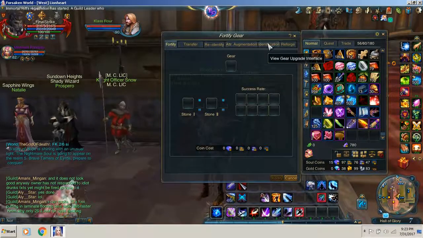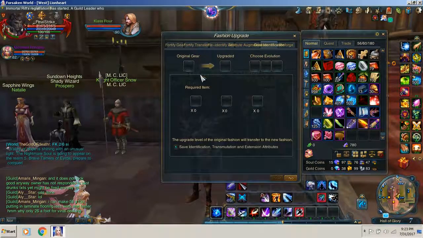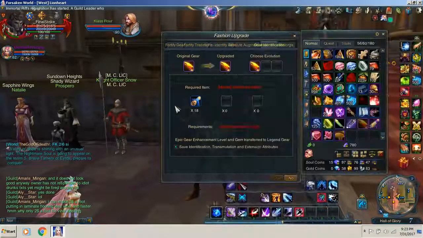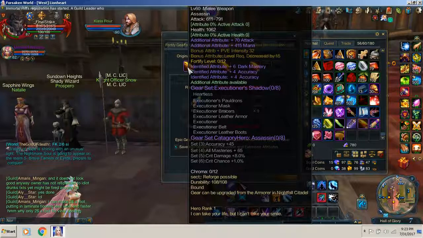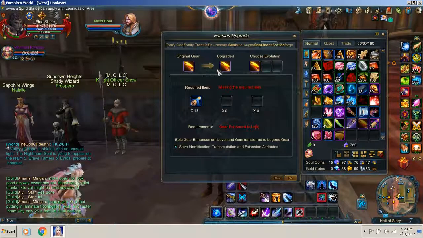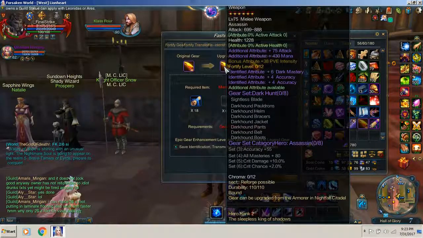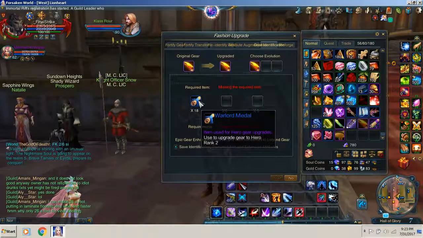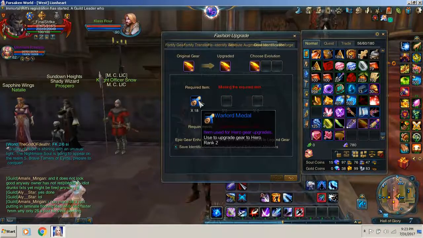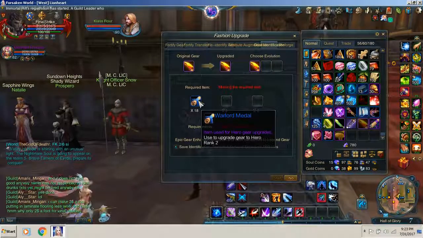This is the part I call upgrade. I don't even know what they call it at the top. It's always blocked, but this is your upgrade part. Notice right here, it's calling for Warlord medals. So basically, you see right there, Hero Rank 1 is what I have in there. What it's going to move it to is Hero Rank 2. All right, quite a big jump there. Take a look at some of the differences. Now, it says it requires 18. I forget that in a minute. I'm going to show you where to get these real quick.